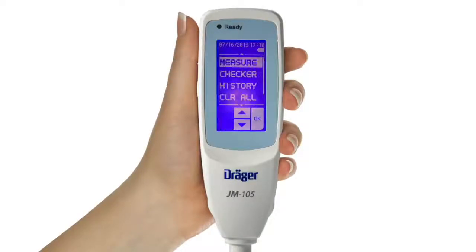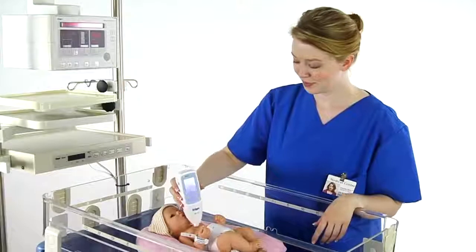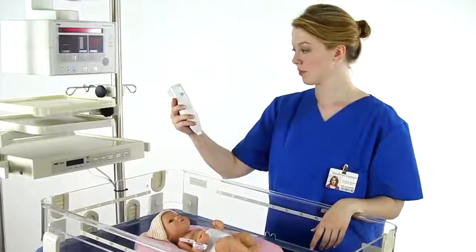For example, if your JM105 is configured for 5 readings, when you press Measure to start the measurement process, the screen will display the words AVE5 to remind you that 5 readings must be taken. When the ready light is illuminated, take the first reading.